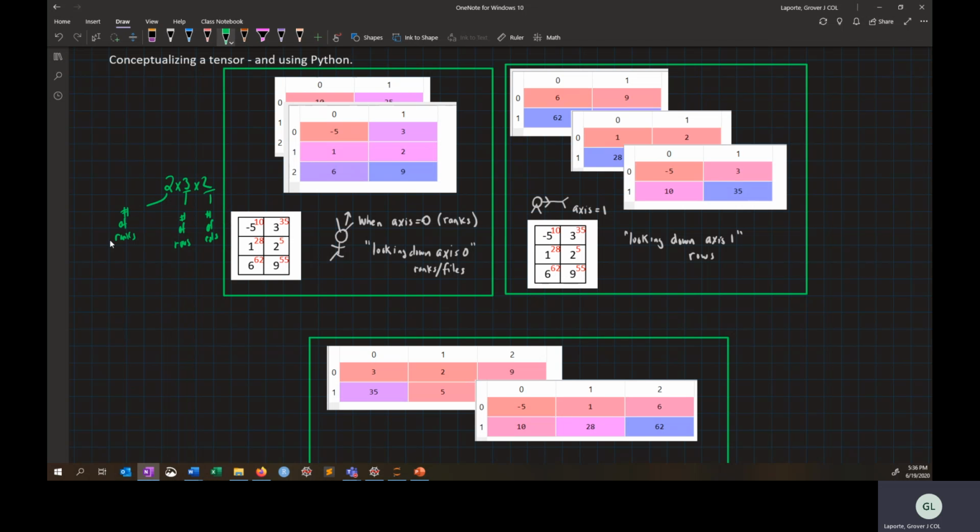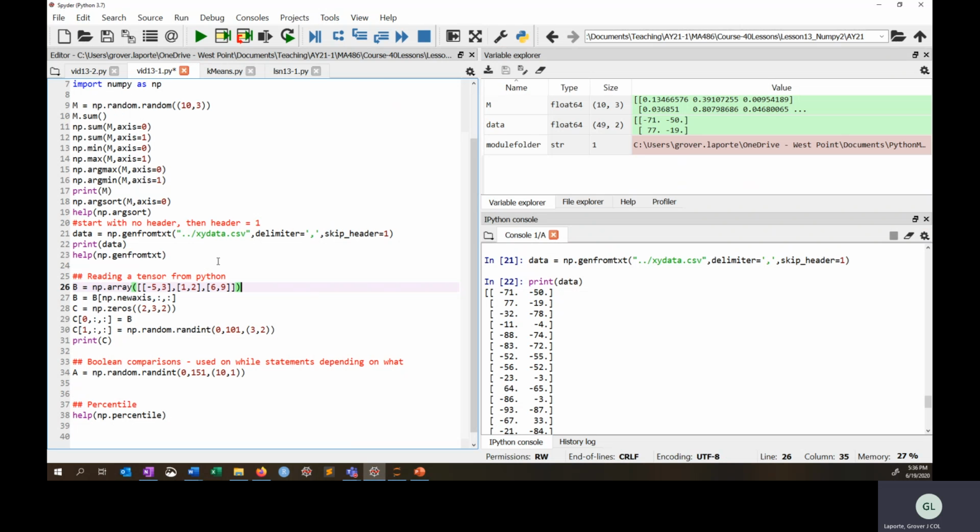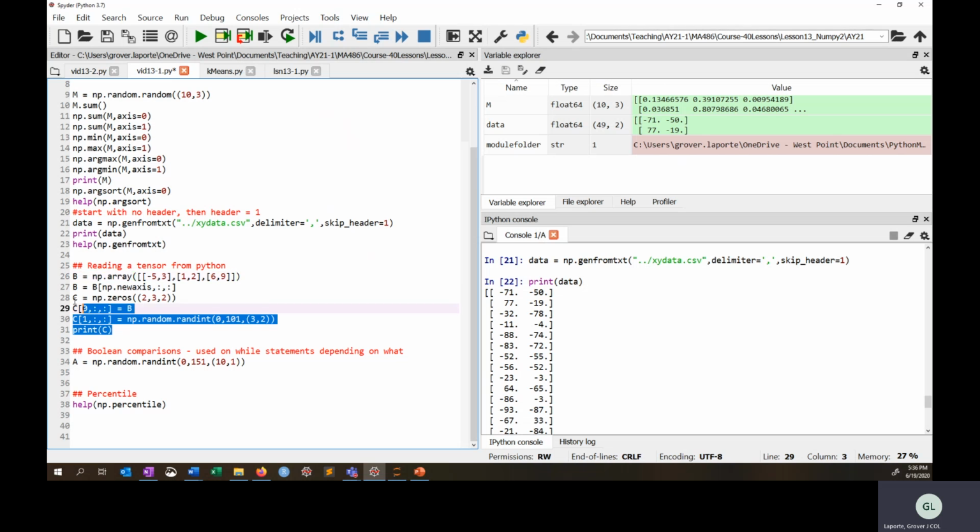So this is how you read that thing, and this is how you visualize it. So if I had this 2 by 3 by 2 matrix, and I'm in Python here in a second, I'm going to click on axis 0. That means I'm looking down the 0 axis, which is the rank and file axis. So we're looking down this thing. I can see this one, and when I click on another button, the one behind it will pop up. Matter of fact, let's just do that right now while we're talking about it. So here is the code that gets us there.